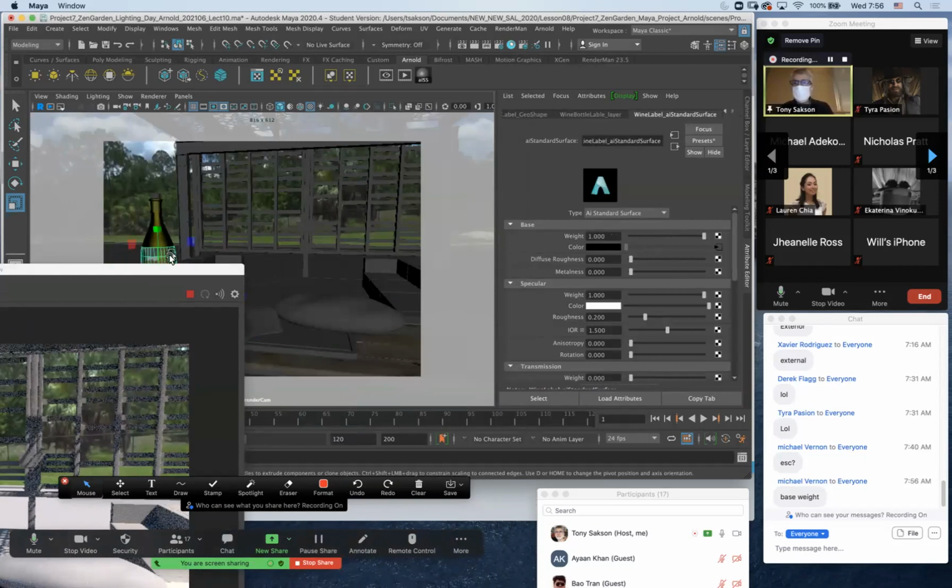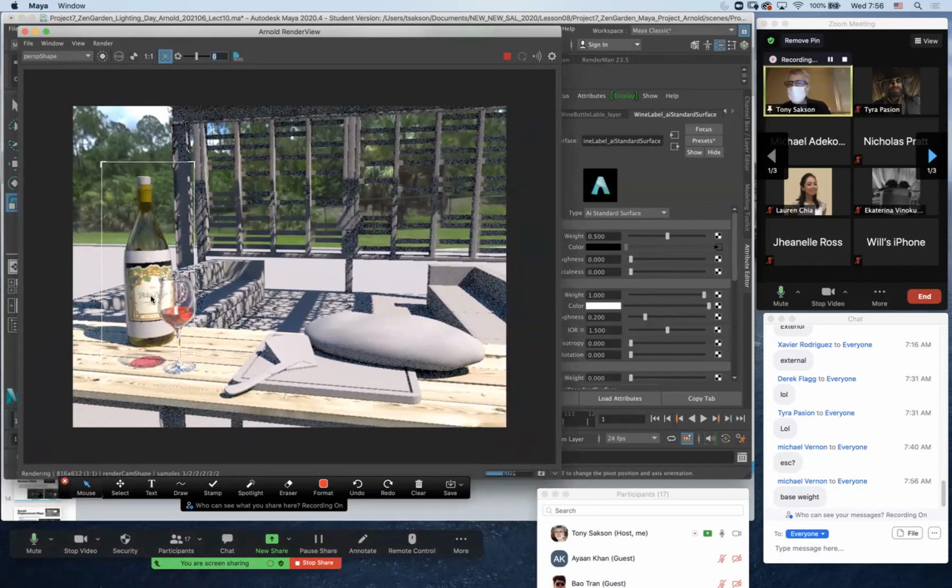I do want it to be bright. So, well, let's start with this at 0.5, because that's what I kind of had the table at. So now at 0.5, oh, that's readable. So maybe I can go 0.6. It's a little bright. Let's try 5.5. I'll keep that there for now.